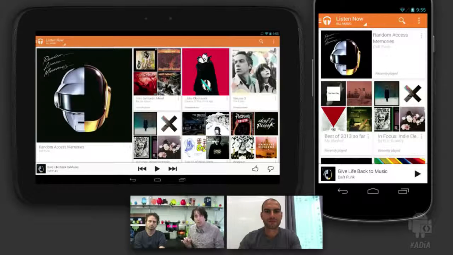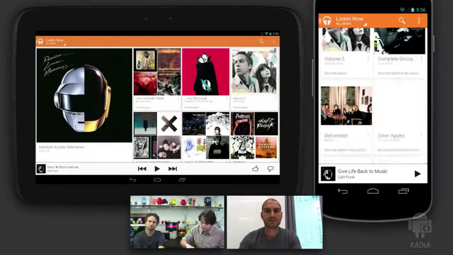So this is our Listen Now page. It's sort of the home screen in the app. The basic idea is, when you have a music subscription service and you suddenly have millions of tracks at your fingertips, it can be a little daunting to figure out what to play. So this screen tries to be your concierge. It knows your taste and tries to pick what you may want to play next to make this easy. And this really shows the grid system that Marco was talking about and how it scales and solves the problem on both the phone and the tablet.